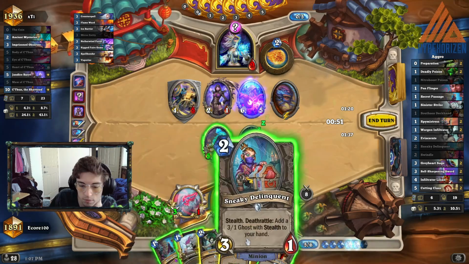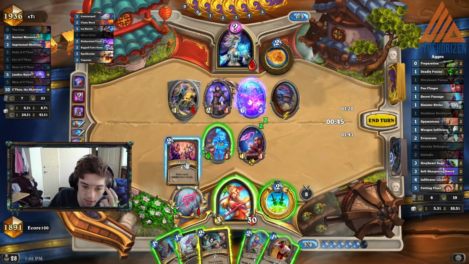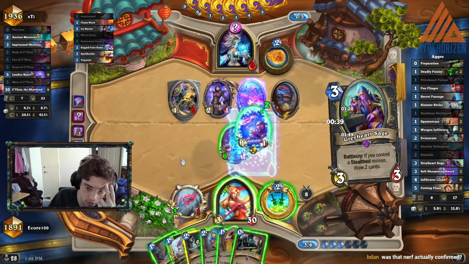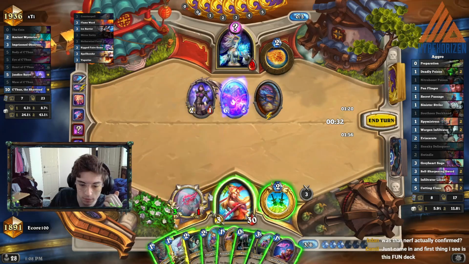Boom. I mean, I don't want it to be Counterspell, obviously, but if it is going to be Counterspell, I'd rather have it counter this so I can finish him off with damage in the next turn or two. It is not Counterspell. Okay, so we just win then?